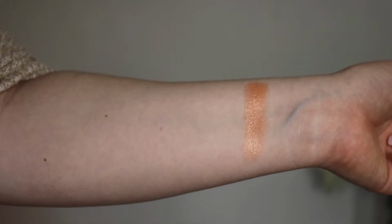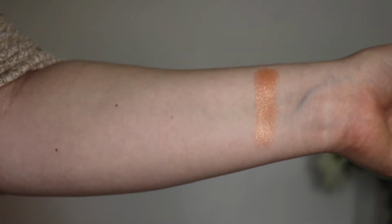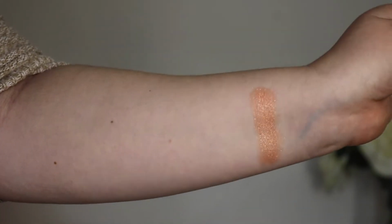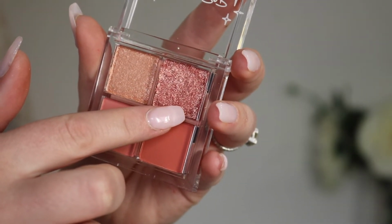So now that I've shown you all of the quads, let's get into some arm swatches so we can really see what these products look like. Okay, so I am first starting out with the creamsicle quad. This is the first shade here called Frosty, and it is described as a metallic warm peach. So this first shade is the metallic formula. It's very reflective.